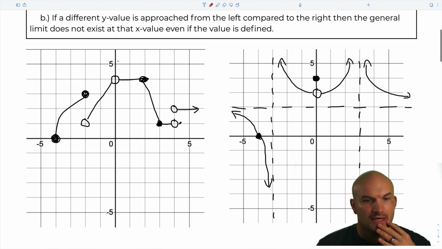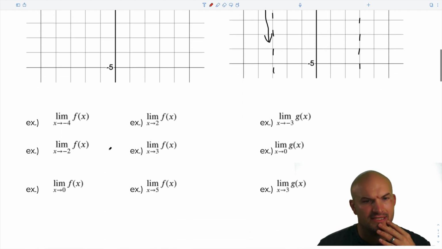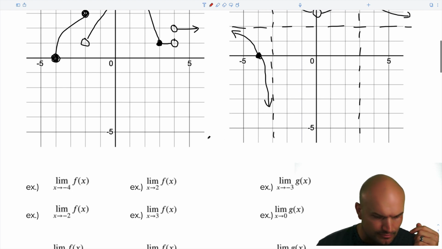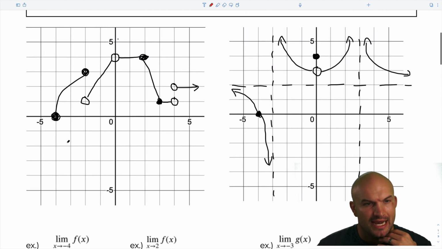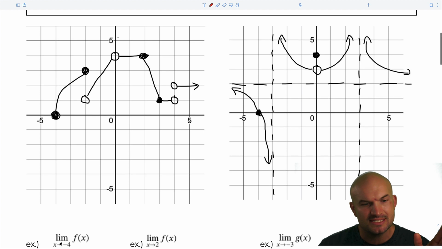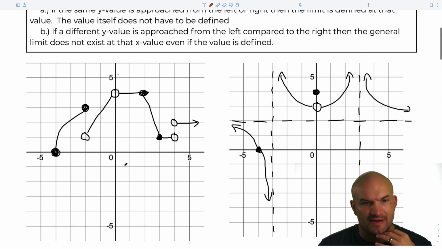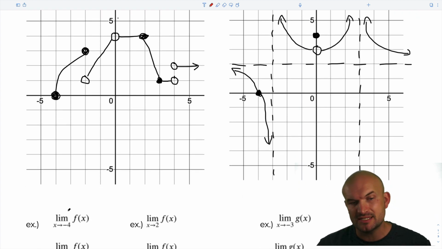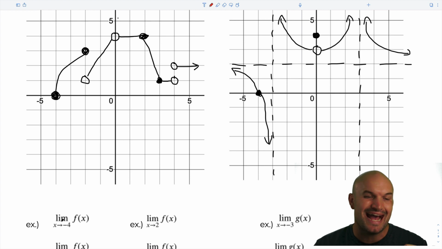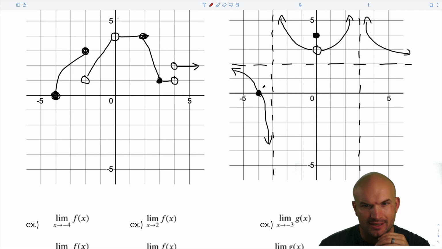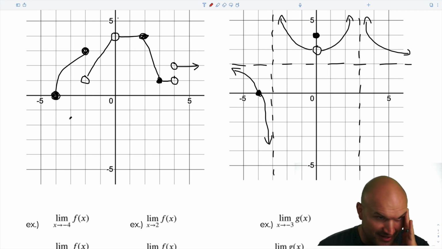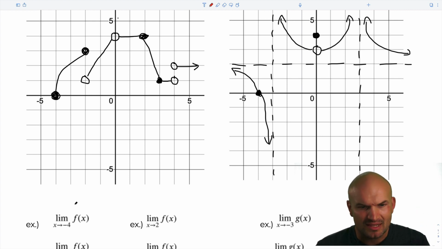All right, so on this graph, I have these 6 questions, and then we have 3 over here. So let's take a look and evaluate the first one. This one says the limit as x approaches -4 of our function f of x. So basically what this is asking is, what is the graph approaching as x gets closer and closer to -4? So let's find -4 on here. 1, 2, 3. Oh, there's -4. So here's -4 right here. Now, where's this graph approaching?